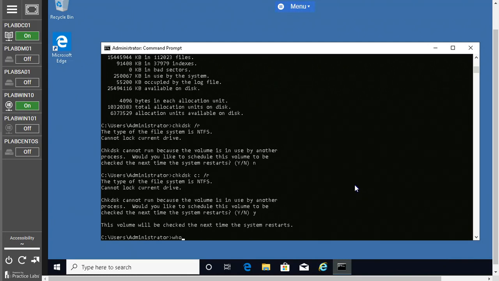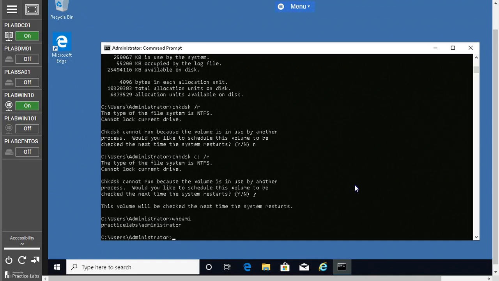Here we have another command to know about the host name and even the domain name of your machine. So you are a member of which domain, the practice lab. If you type whoami, it will show you which user account you're using in your domain environment, and it works with your local workstation also, which is not a member of a domain.